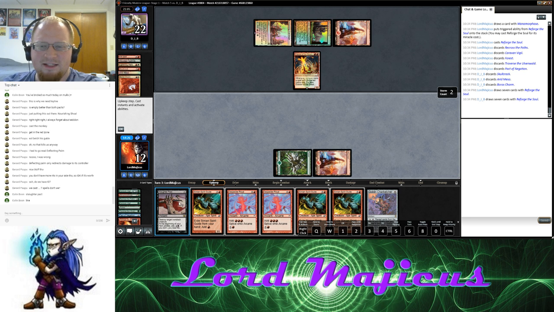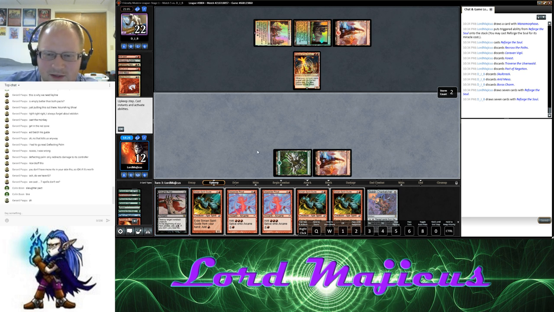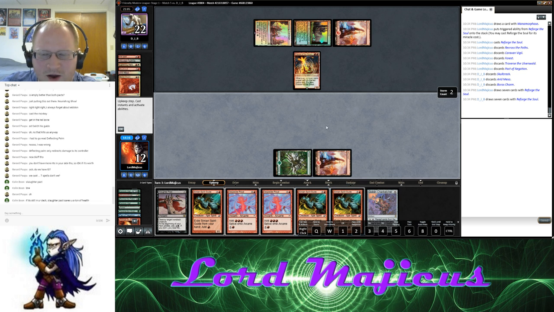Okay, so now we have the Slaughter Pact, so here's what we can do. So we go 1, 2, 3... Oh, no, no! Oh, no! What? I thought I put a Pyretic Ritual on there. Shit! We are boned. Alright, you know what?